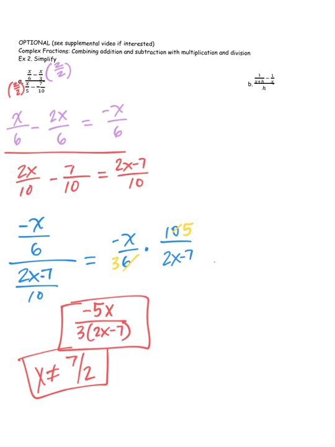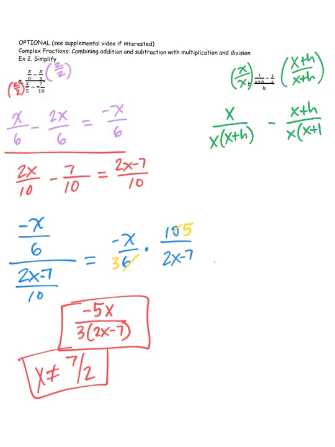And then for our second problem, notice in our numerator, the denominators of those fractions are x plus h and x. You can't just add the h to the other denominator to make them the same denominator. You have to multiply to get a common denominator. So that means this left-hand fraction needs to be multiplied by x over x, and this right-hand side needs to be multiplied by x plus h over x plus h. Rewriting that, I would have x over x times x plus h minus x plus h over x times x plus h. That's all my numerator, still over that denominator of h.